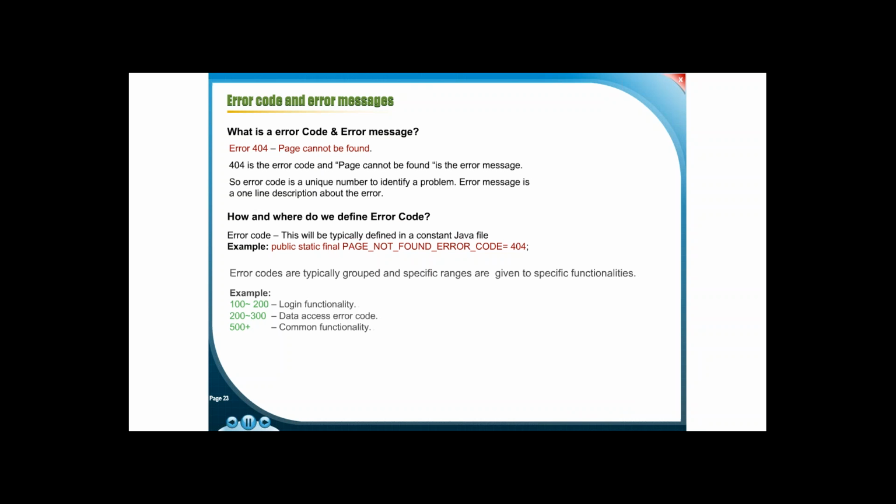Error code and error messages. What is an error code and an error message? While working with your Servlet JSP, 404 page cannot be found. 404 is the error code and page cannot be found is the error message. An error code is a unique number to identify the problem, and an error message is a one-line description about that error. Error codes are typically defined as constants in a Java file, for example page not found errors of error code. You can define error codes for your application, user-defined error codes.